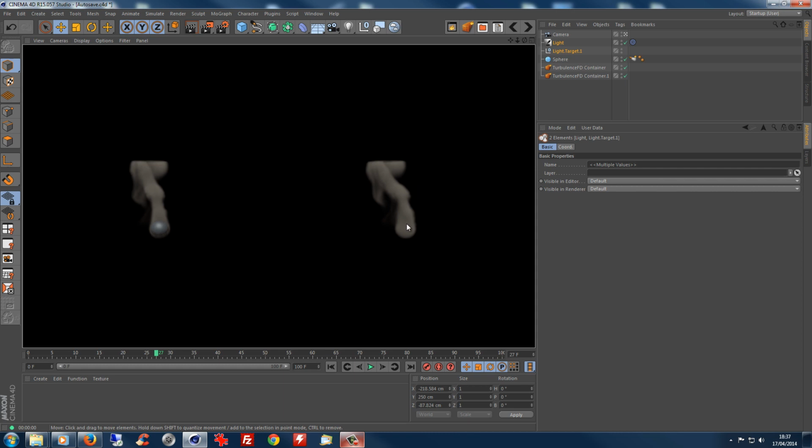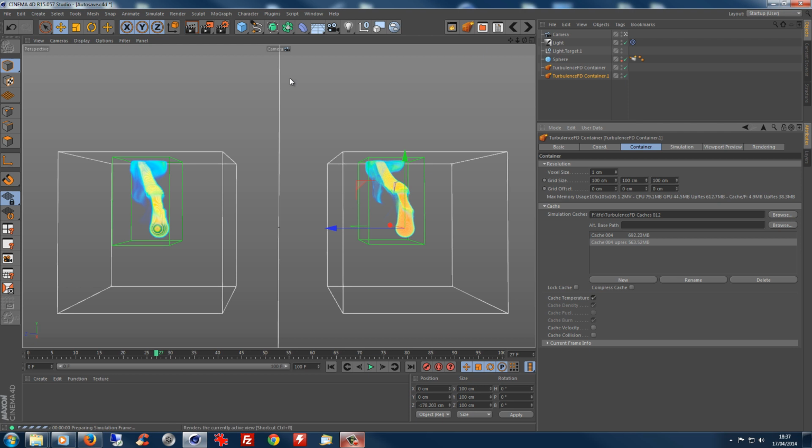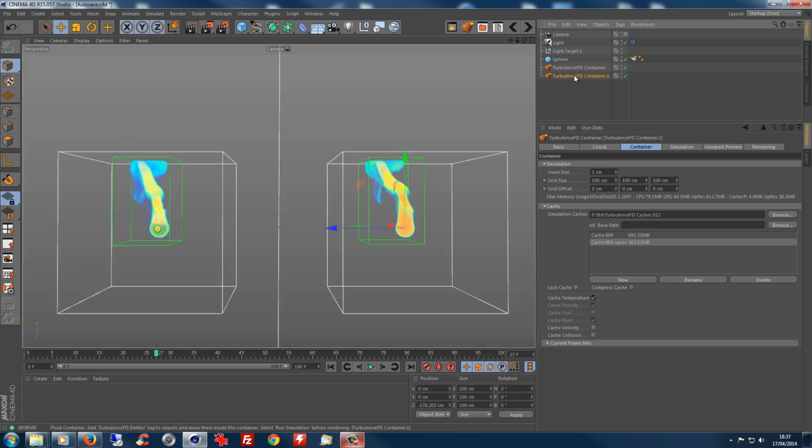They are identical, the data is exactly the same. Now if on this one, which is the one on the right, I now tell it to use this cache, okay, it's using the upres cache, we can directly compare the difference. A lot more detail, but exactly the same shape.